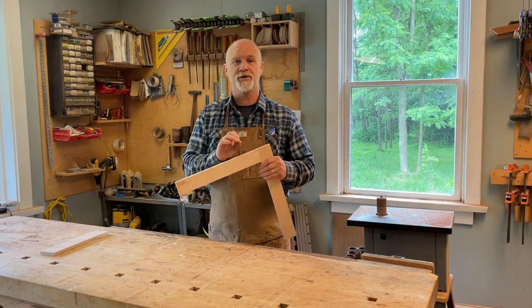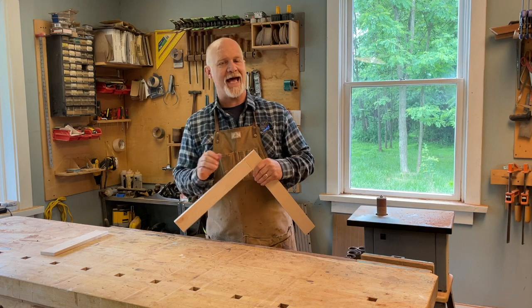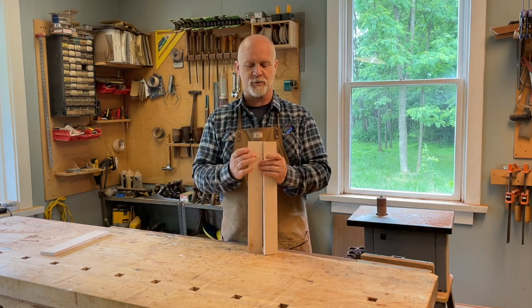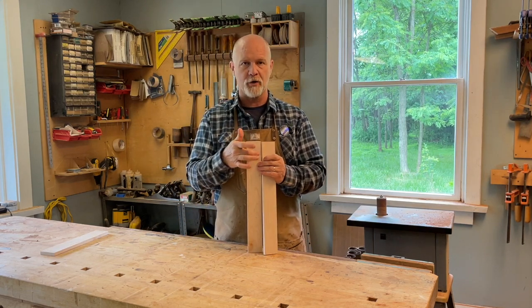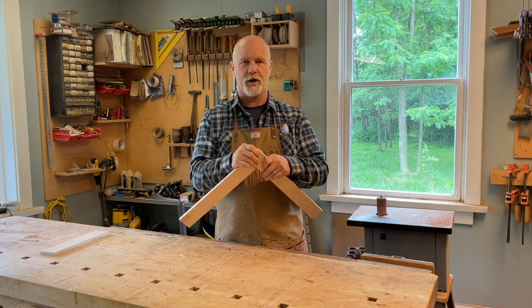All right, now we've understood the why we do things. Now we can move on to the how-tos. The why we did things was we wanted to take a long grain glue up and glue it to another long grain. We know that works. We know that's functional.